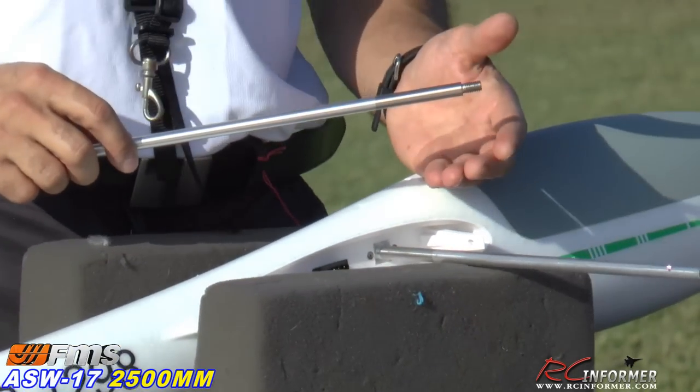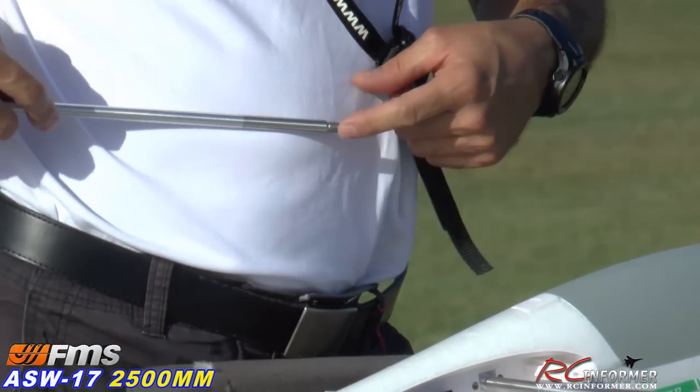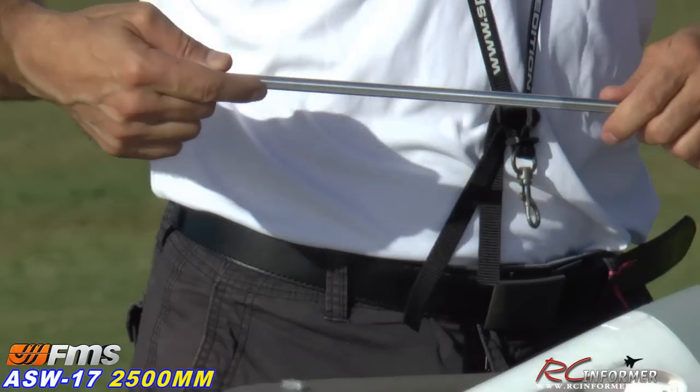But Steve, I don't know if you can get in on this. I show this in the assembly guide. Can you get in on the spar right here? Yeah, I'll get on it right here. You see how this is steel? Yep. This part's aluminum. So the steel actually threads into the aluminum.